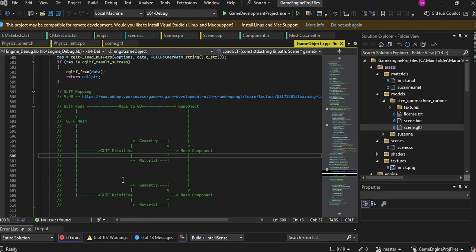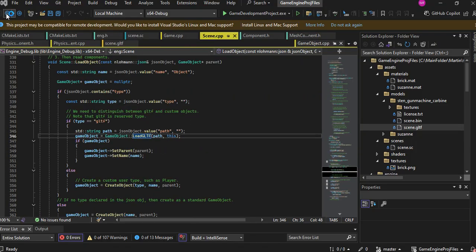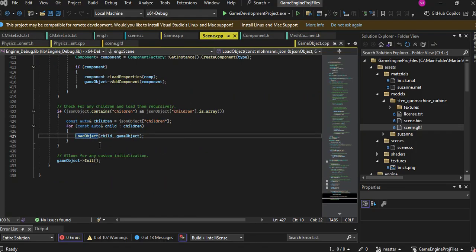I don't know, the torso and the legs or whatever. And then you define the geometry and the material, and then that gets created as a mesh component. And all the material information would get passed on to this mesh component as well. So that's the GLTF file, how that gets loaded.